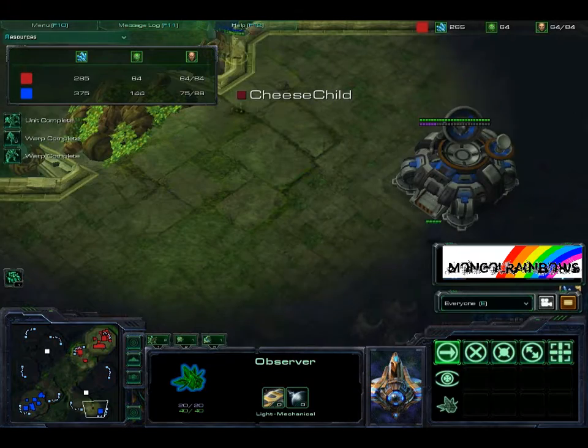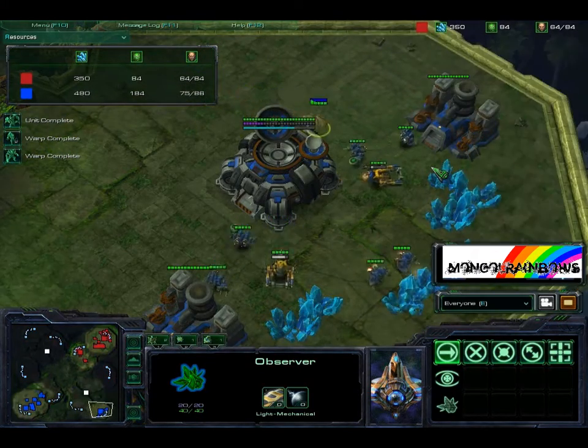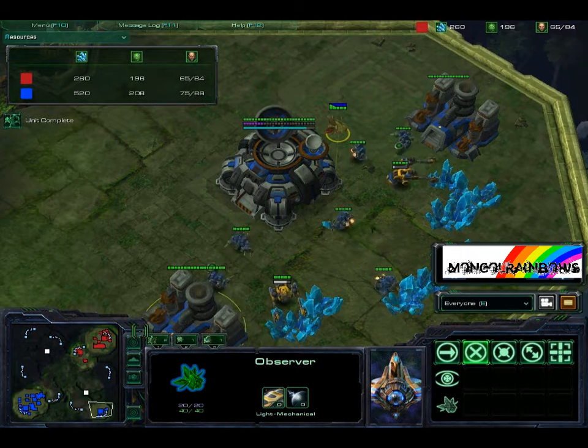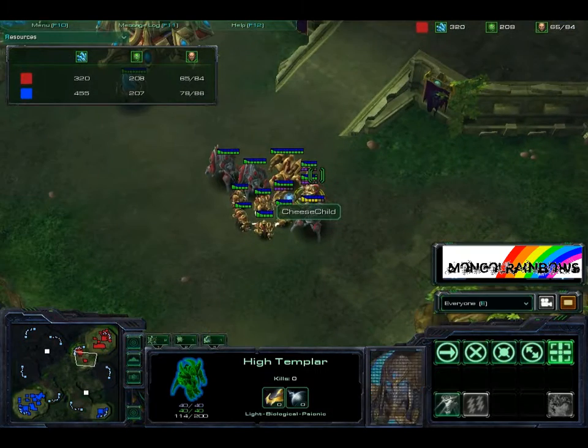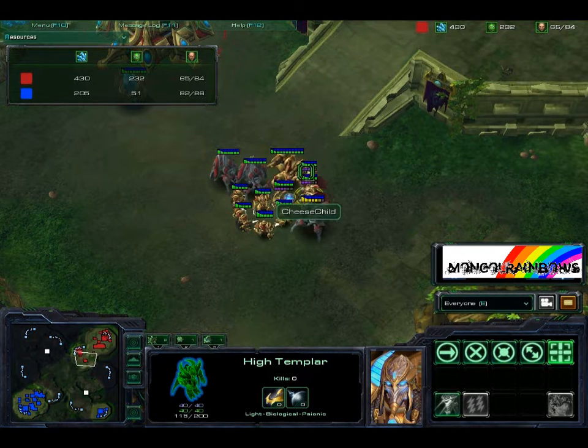I really wish we could watch his face as he discovers that jpup does have a fully established expo right here, and that he is not in the one base lead that he probably thinks he is, or thought he was previously. I mean, he's correct at tense. cheesechild, in the meantime, is adding in a couple of Templars.